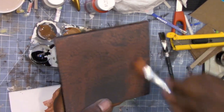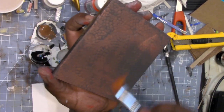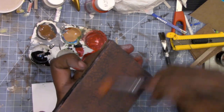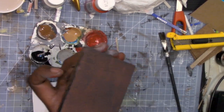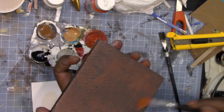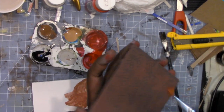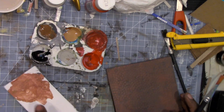Once we look close, we can see some of those indentations that we made earlier. As long as you have some kind of marking, you can hide a grid in just about anything. So, you see where we're at now? See this craziness? This madness? Look at that. There we go. Wow, we've been at this for 2.5 hours today. This is the kind of thing I do. But, again, we're not totally through.